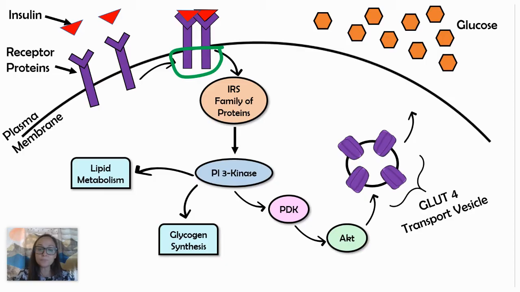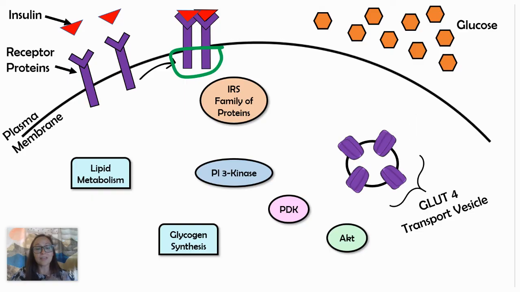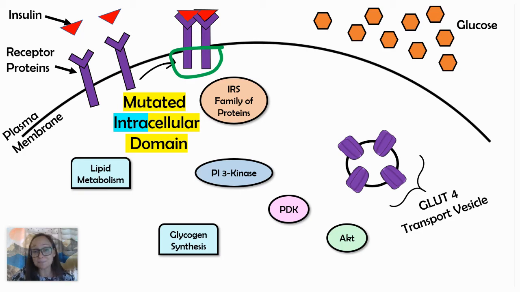The intracellular part of these receptor proteins is critically important for activating the signal transduction pathway within the cell. So if there's a loss-of-function mutation — meaning it no longer works — then that family of IRS proteins is not going to be activated. They'll still be in the cell, they just won't be activated. If the IRS proteins are not activated, then the kinase is not activated, and therefore there's no cell response, and the blood sugar remains high — all because of a loss-of-function mutation in the intracellular domain of the receptor protein. You could also have a mutation in the transmembrane region that influences how that receptor protein anchors within the cell membrane.